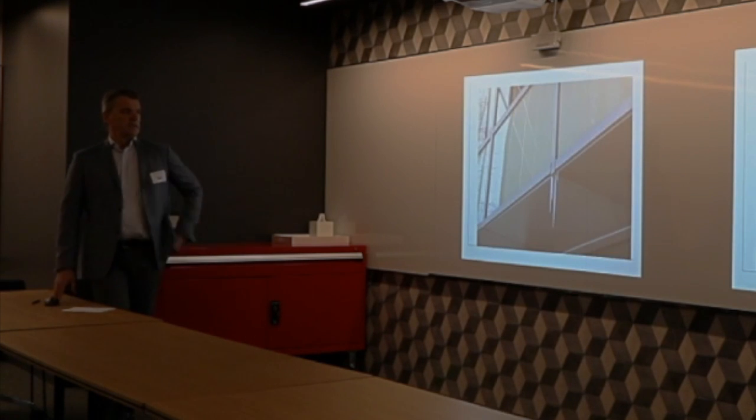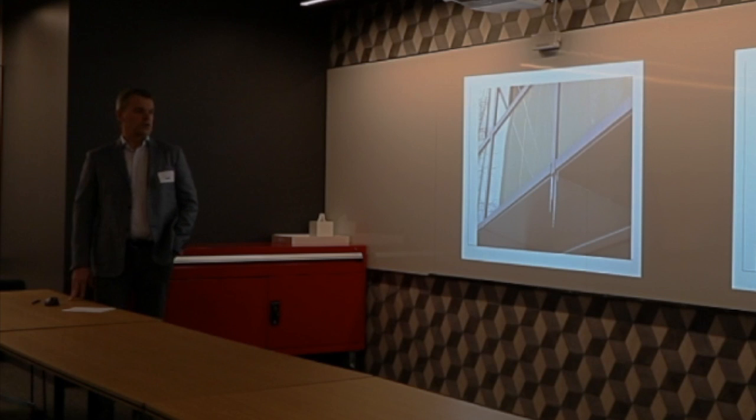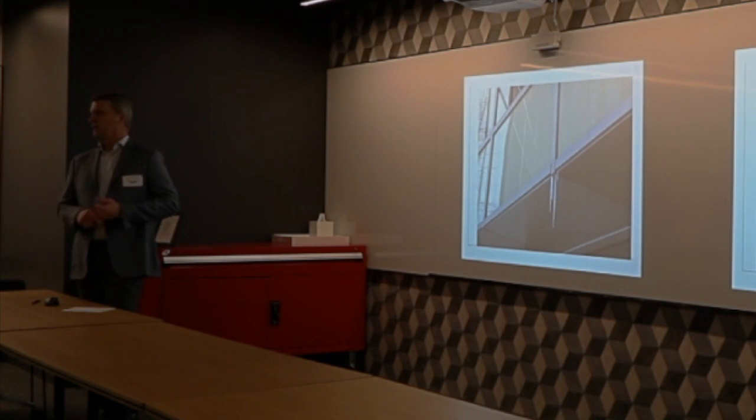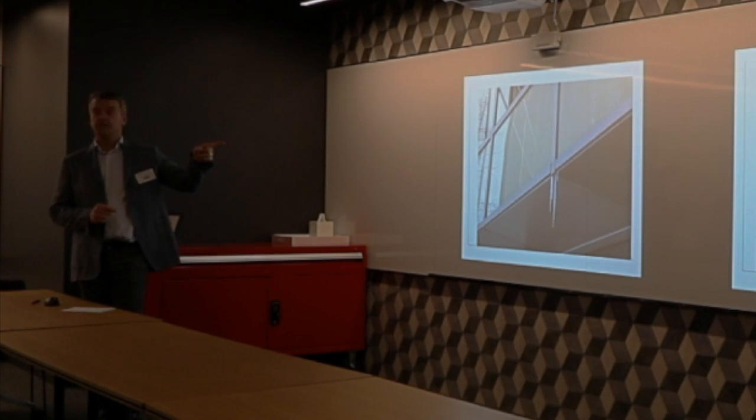This is just a shot that I took that I think is really a good illustration of the problem. This is a metal glass curtain wall. As you can see, it's the bottom of a wall system. There's a ground floor sort of overhang or setback. And this is after a prolonged period of cold weather. There had been no rain. There had been no snow that could have melted it. And yet there are icicles hanging out the bottom of this wall.